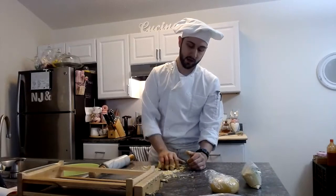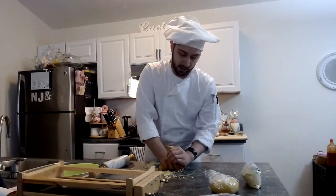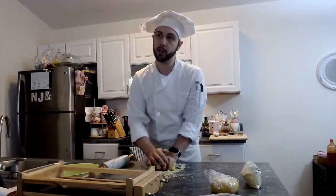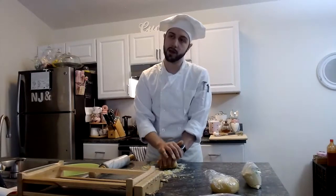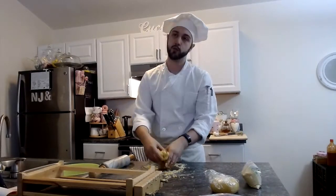Now we're using this method of pushing and folding and pushing and folding, because that's going to help create gluten strands. And the gluten strands are what give the pasta its elasticity and what gives it that toothsome kind of texture.